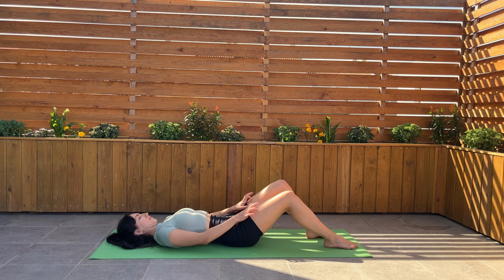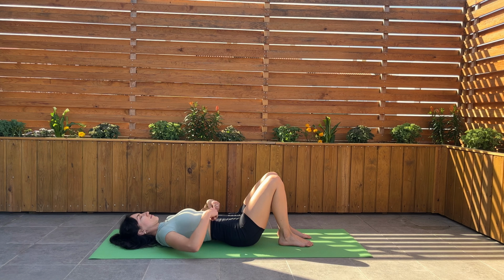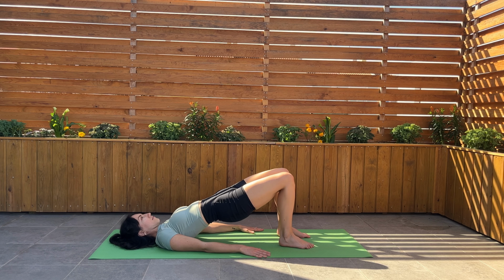From here, go ahead and bend the knees, hip width still, hands by your side. Palms can be up or down. Curl your hips up, so flatten your back into the bed, then roll up one vertebra at a time until your hips are between your knees and shoulders.